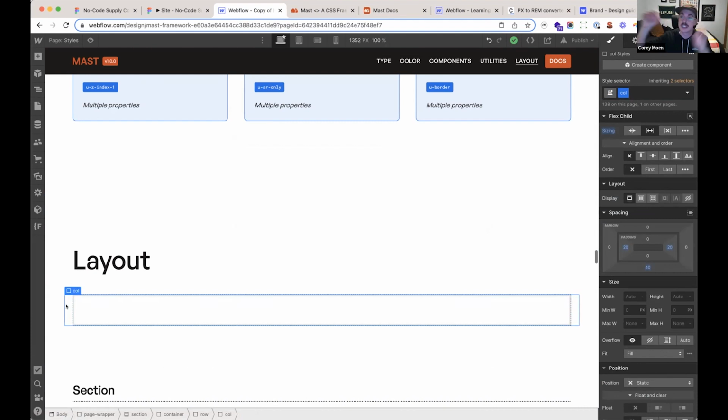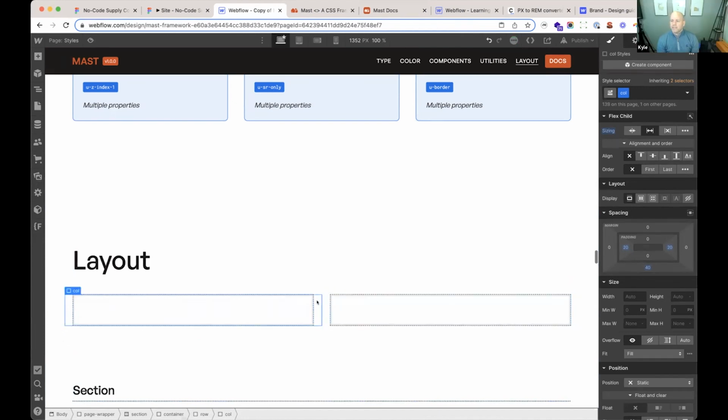This is a very big difference between, candidly, the boilerplate system we use at Webflow. The brand team uses CSS Grid for our layout system. And I have regrets. We'll just leave it at that. A lot of it is that in CSS Grid you can technically manipulate individual columns, but in Webflow, when you do it, it starts generating CSS in the background that is not always tied to a class. So you don't have as much finite control over it as you do with something like this. And so that's my quick spiel on why Flexbox versus Grid.